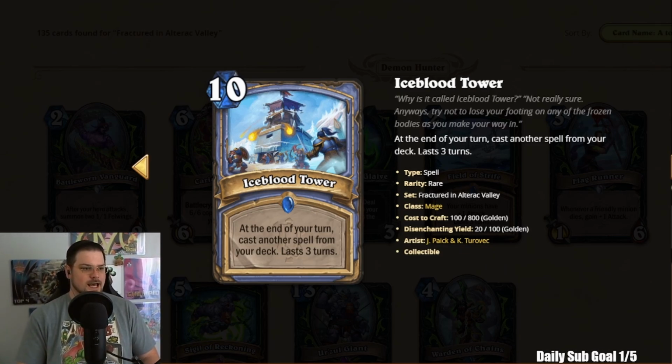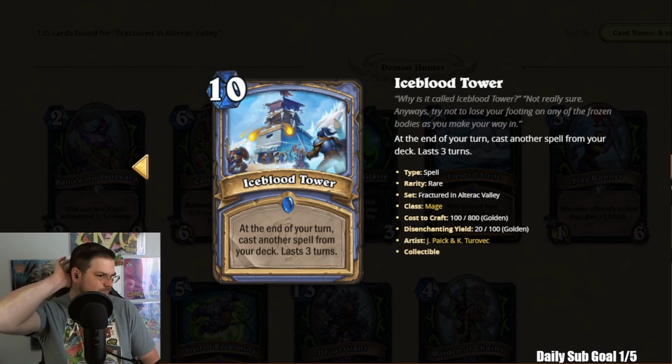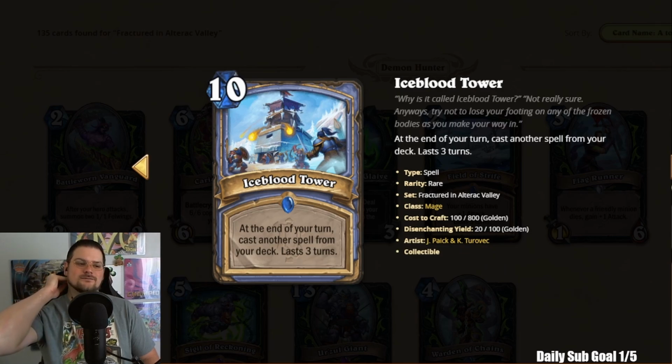All right, 10 mana. At the end of your turn, cast another spell from your deck. Lasts 3 turns. So, if this was like draw a card or draw a spell, your next spell costs 0 every turn, it might be a little better. But you don't even get to choose the targets.